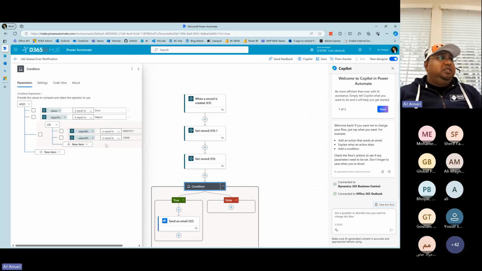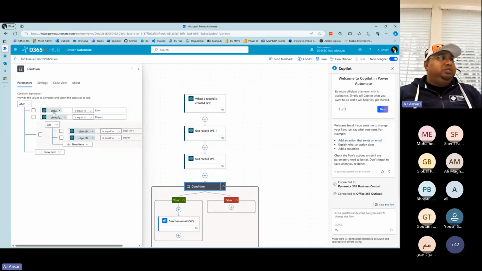So in this particular condition for this demo, I had to make a couple of limitations. But what was the business need here? Let me explain really quickly. The customer wanted to know when the job queue log entry had a record that resulted in an error. So it means a process failed. And then they wanted only to know this for certain processes. And in their business need, there were two critical processes.